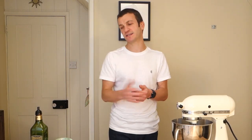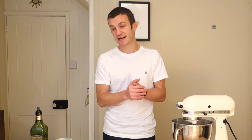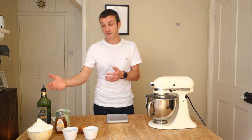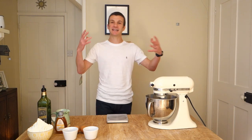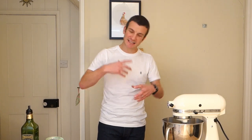So yes, challah, that is what we are making today. A traditional Jewish bread, a little bit like a brioche, but not quite as rich. And particularly this recipe, because it's pareve, I believe it's pronounced, which means it contains no meat or dairy, so no butter in this, but we're going to be enriching it with olive oil alongside our honey and eggs. So this is a beautiful loaf. It's the braiding that makes it look so special. Actually making it is fairly easy, but the tricky part is that plaiting, but we will get to that.